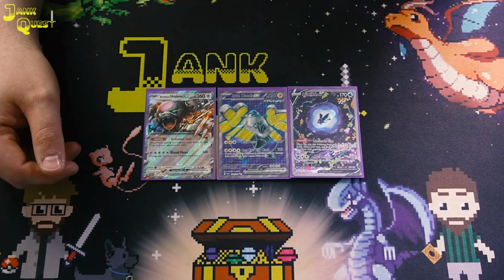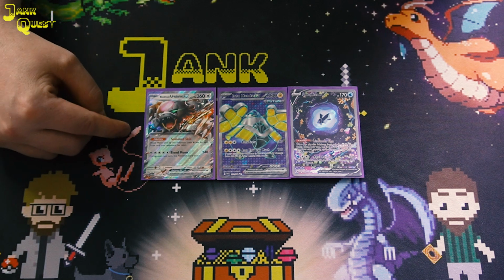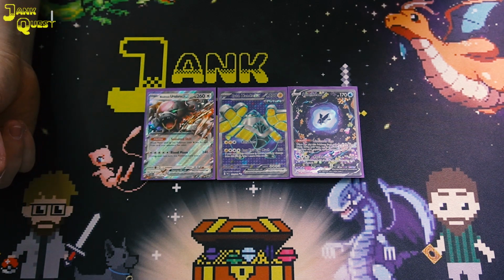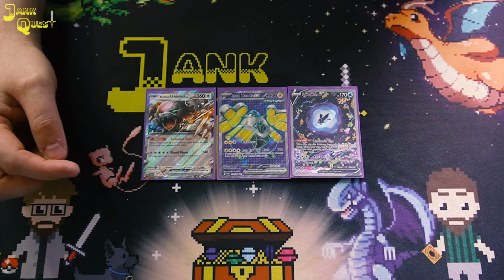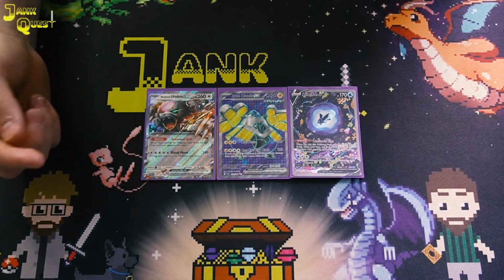So the Blood Moon Ursaluna is absolutely broken. It's probably one of the best cards from Twilight Masquerade. With its Seasoned Skill, it's very similar to Radiant Charizard, meaning that for each prize your opponent has taken, its attack cost decreases by 1 colourless. So if they've taken 5 prizes, it can actually attack for free.